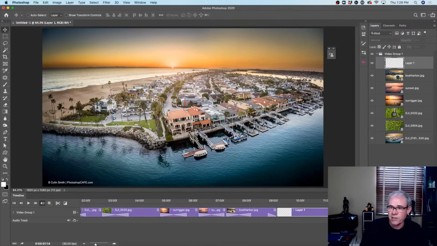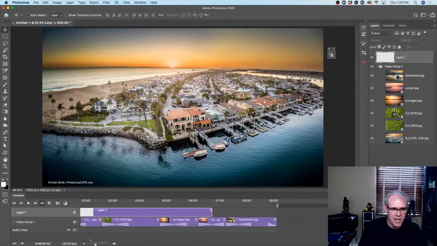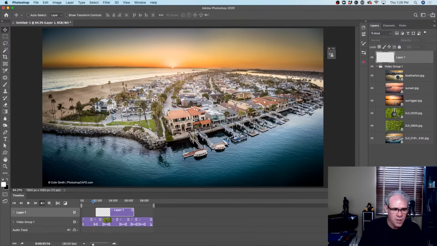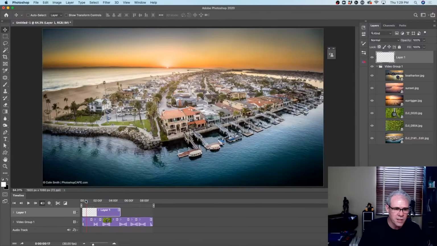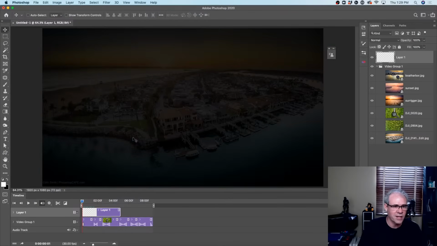So say I go across here and I want to do a title. So I'm going to drag that layer above the video group. You'll see that little blue line there? That means it's going to go outside of the video group. And I can drag it to the left. So this is how you can stack things on top of each other. In order to stack things, you need to get your layer out of that layer group. And so now that I've got this layer, I could put things on. I could do whatever I want.